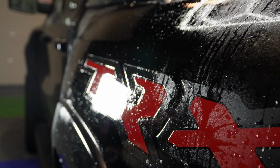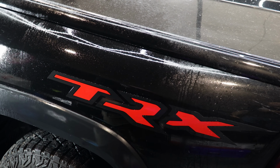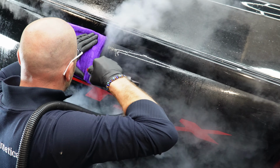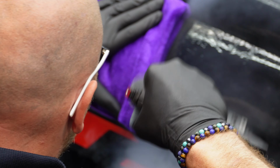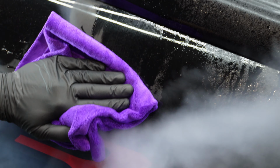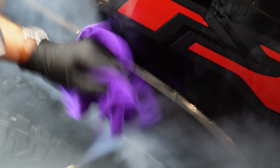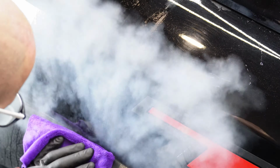Then add 2 puffs of HydroSave for the slip solution, the slick solution, the soap solution, reducing that friction of the mechanical action even more, generating more softness, more silkiness. So less chance of hurting the surface with any contamination that is stuck there. And that steam is helping us so much loosening up any type of dirt. In combination with Preludio Acidic and Alkaline it becomes a wipe-off product with the combination of steam, of course, because for me this is absolutely fantastic.